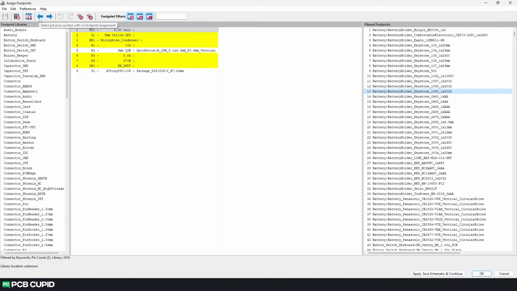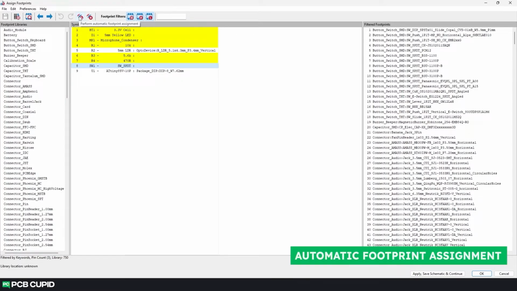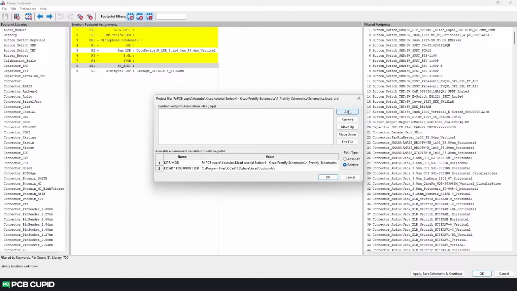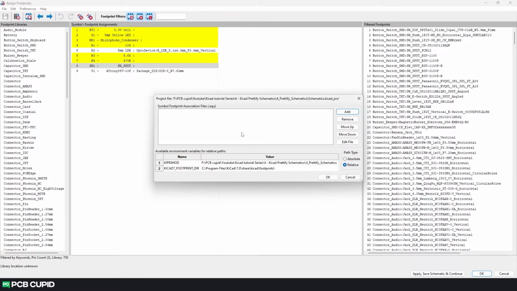Now if you want to go through all the unassigned components, you can use these two buttons to navigate and find the unassigned components. I think you would already know what these two buttons are for. They just undo and redo the last edit we make. Next we have the automatic footprint assignment. This button is where I was fooled a little in the beginning. Initially when I saw this, I thought KiCad would assign all the components with some default footprints. But that's not the case. KiCad uses a special footprint association file to assign them automatically. We can find this under Preferences, Manage Footprint Association File. And this is where we add the footprint association file. Let me give you a gist of how it works with an example.